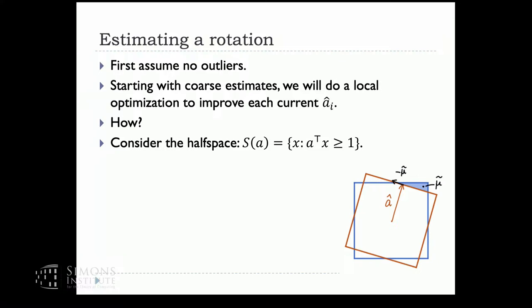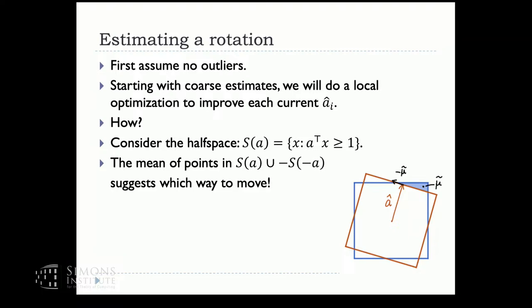Let's consider, so this is where you are. This is your current cube, okay? That's the true cube you want to get, so that you have this error. But you don't know where that true cube is. It could be anywhere within square root epsilon of you. So consider this cap. You know, you have this box here. Look at this half space. And there's also the complementary half space here.